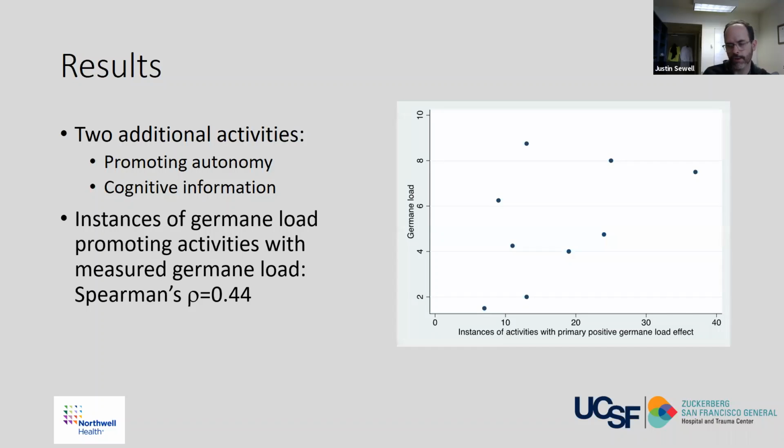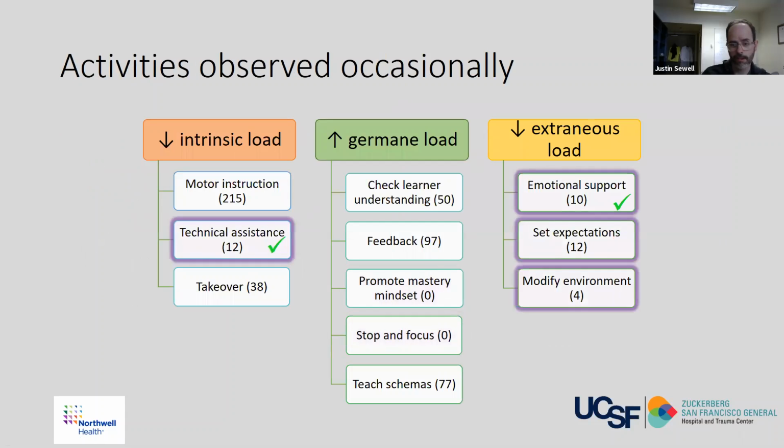I was very interested in studying germane load more rigorously, and you might argue that 10 observations and 1 correlation is not very rigorous, but it's more rigorous than a lot of other things that are out there, I'm just going to say, in terms of germane load. And so we ran a correlation where on the y-axis you have measured germane load using that instrument that we developed. It was performed immediately after the colonoscopy. And on the x-axis, you have the number of instances of teaching activities that were found to promote germane load.